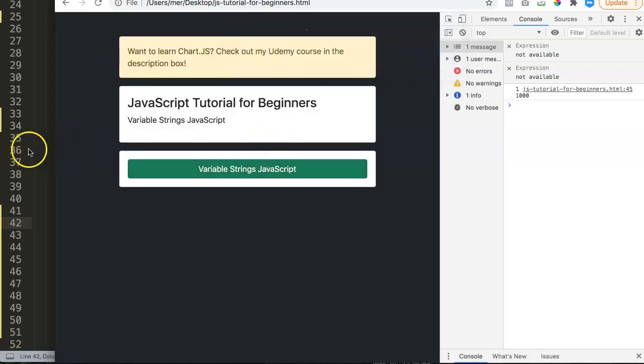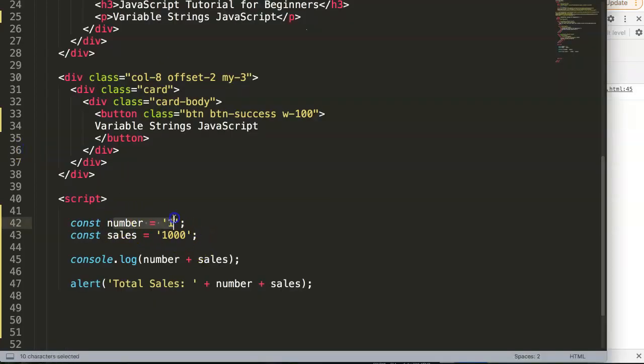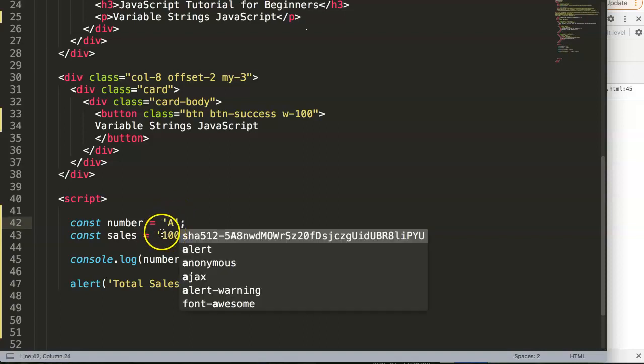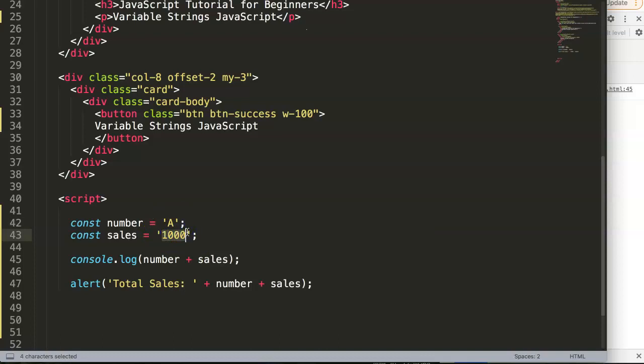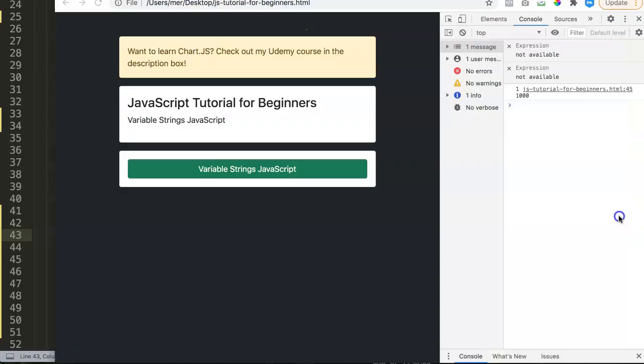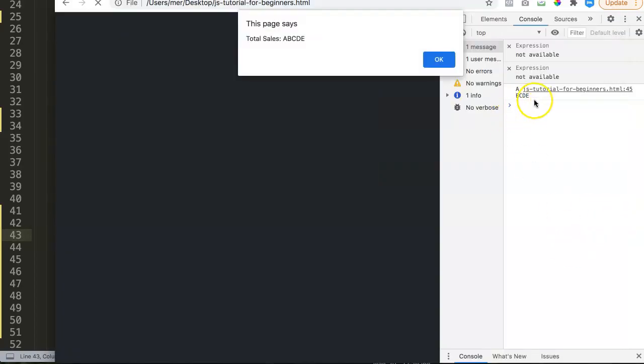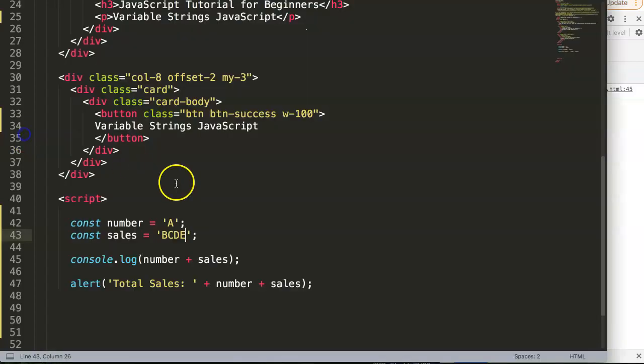Well, first of all, to understand, this is a string, not a number. Why we indicated this as a string? This means that it will add this at the end of here, like a text, like ABC. If this would be A, B, and C, you will see that this is just A, B, C, D, and E. You will see that this is exactly the same method here. It sees it as A, B, C. It doesn't see it as a number. And because it doesn't see it as a number, it doesn't calculate.